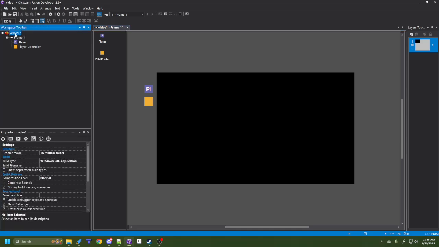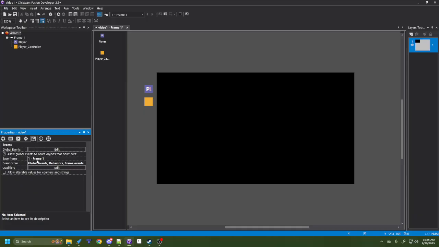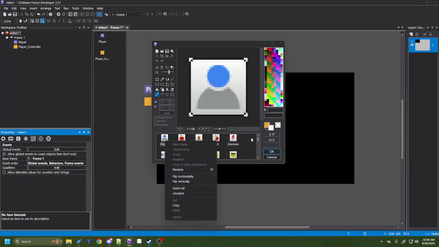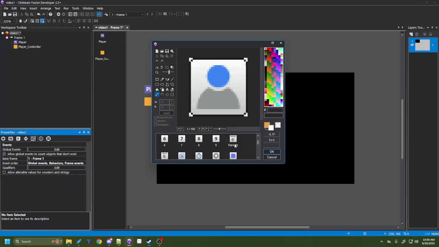So if you go up to your application here, and we go down to events, you're going to see this, qualifiers. Now, if you click on that, this is where you can edit your group qualifiers. You can go in here and change the picture however you want. You can rename them however you want. You can leave them default. Or you can even go down here to the generics. There's 10 of them, and use these as custom qualifiers while leaving everything else alone.